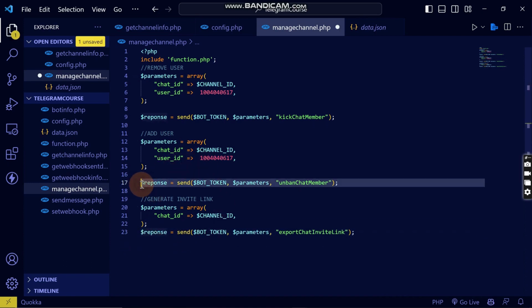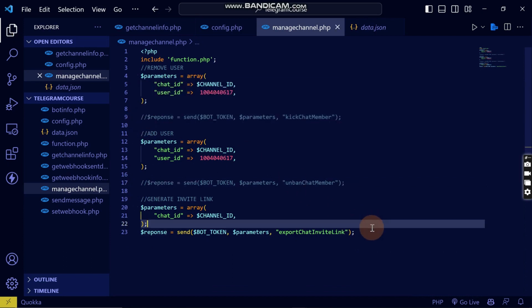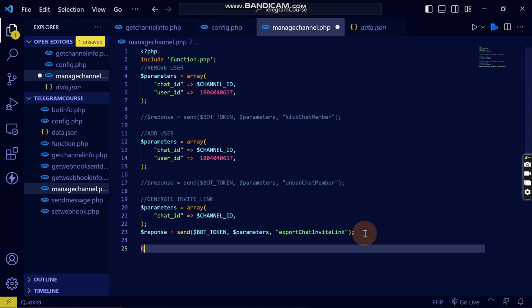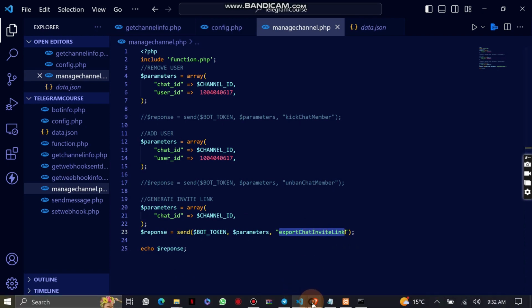So let me comment this so that we cannot run the functions here, so that you can see the link that will be sent. Echo here. The reason why I'm not running this is because I'm the user. I cannot use it to test it, but you can get the code then test it with you here. But here we will test it because generating a user doesn't require the permission that we had.